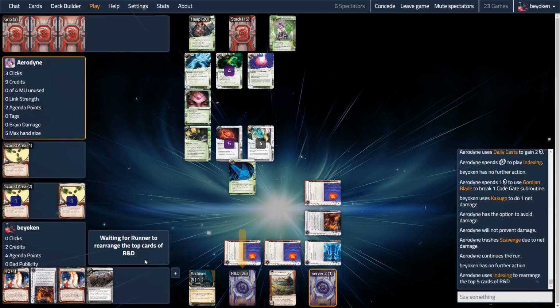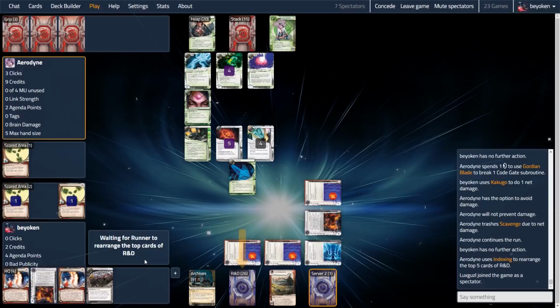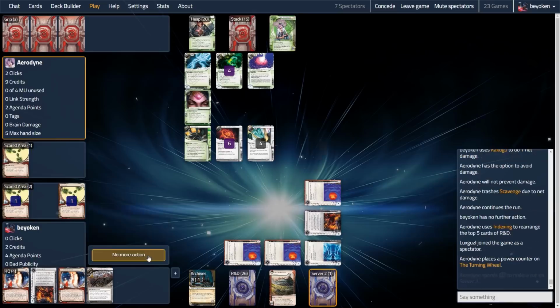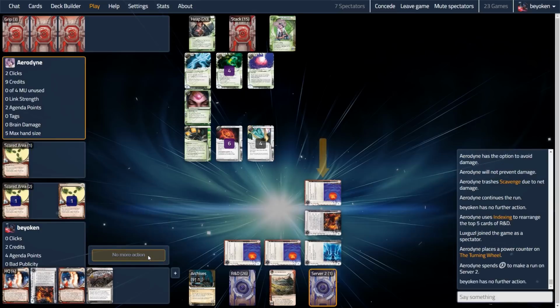Instead, they index me. You have no idea how happy I am to see this indexing. Don't forget, there are 5 agendas between my HQ and my score area, and I just buried one with Daily Business Show earlier on. I buried Bacterial Programming, I think. So actually, there are only 2 agendas that they can possibly see on top of R&D, so I wasn't surprised to see them whiff on R&D right here.